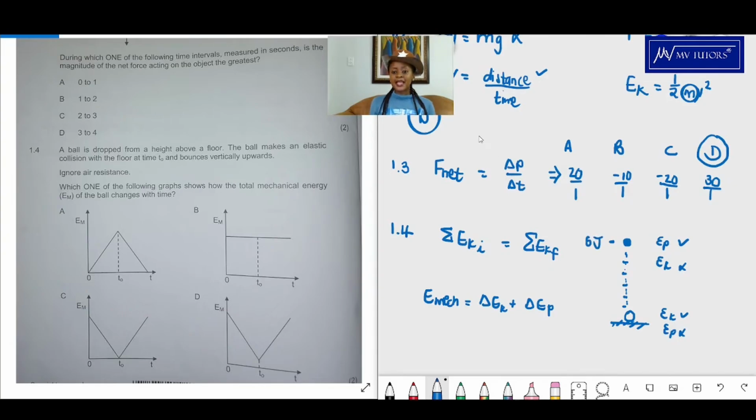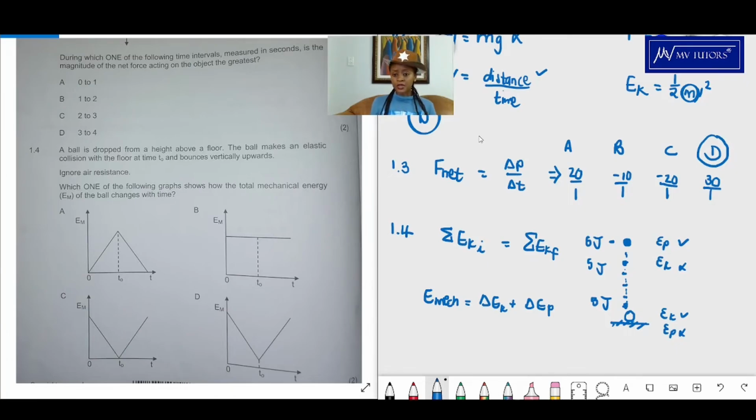Okay, now when you get to this point over here, your potential energy would have reduced, and that reduction is actually equal to the kinetic energy at that point in time. So you will still have 5 joules at this point here. Even when you get here, your kinetic energy is really increasing, your potential energy is really decreasing, you will still have 5 joules. That is the mechanical energy that I'm talking about here. It is always going to be constant.